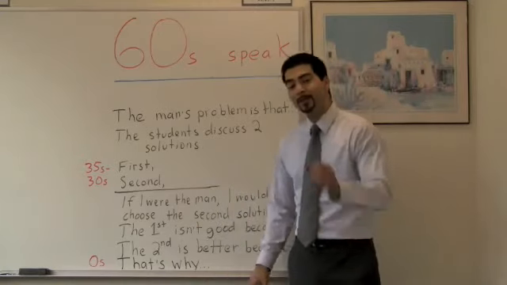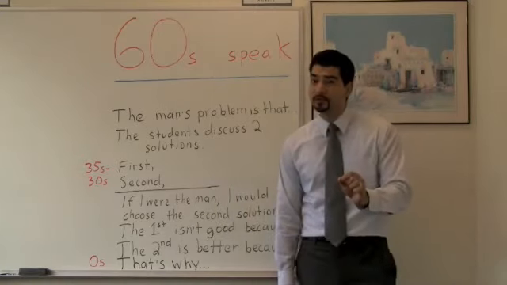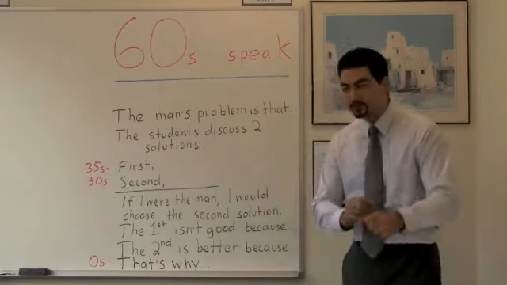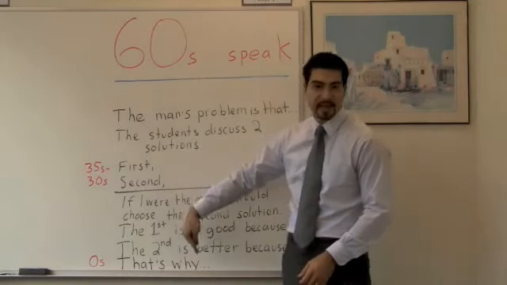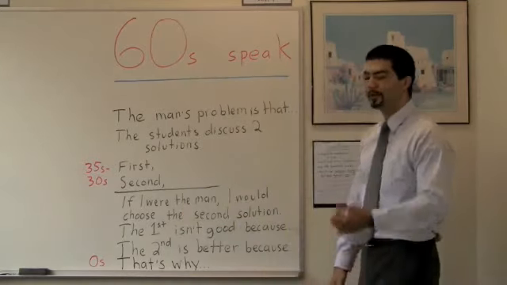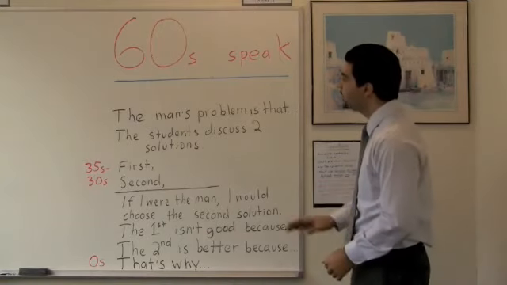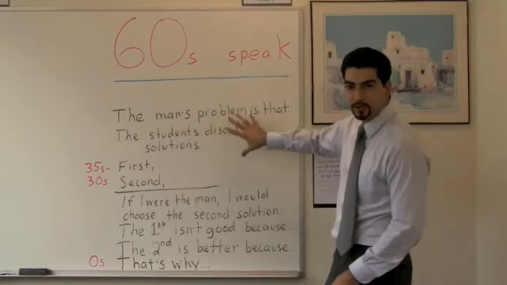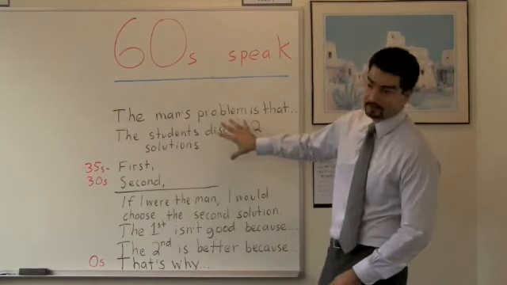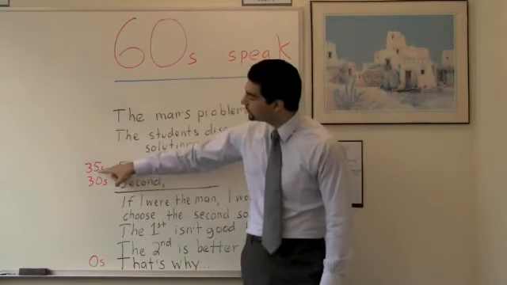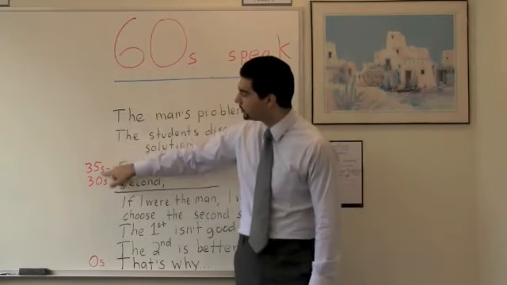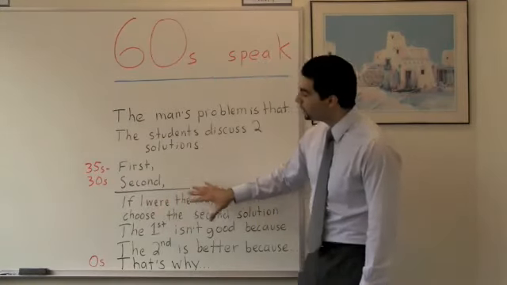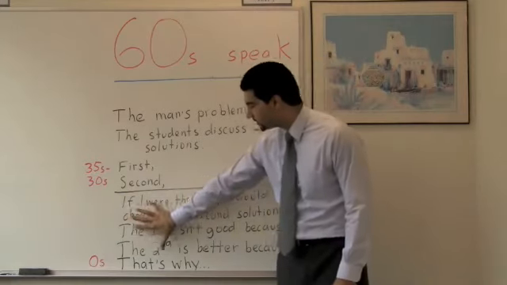So, another thing to keep in mind is your timing. Remember, the timer is your friend. If you don't get used to using it when you practice, you might get hurt on the test. So make sure to practice with a timer that counts down from 60 seconds, because as you should already know, that's how the test goes. It counts down. So you want to spend about 25 to 30 seconds discussing the first half. 25 is the best, ideal, the good way to do it. So when the timer hits around 35 seconds, from 60 to 35, you want to be finished here, and you want to be starting if I were. Then that way you can use about 30 to 35 seconds to deliver this part.